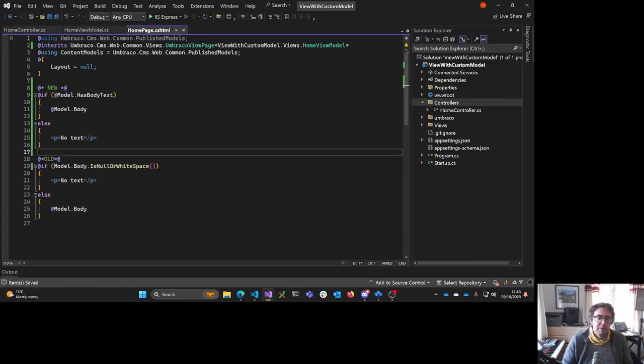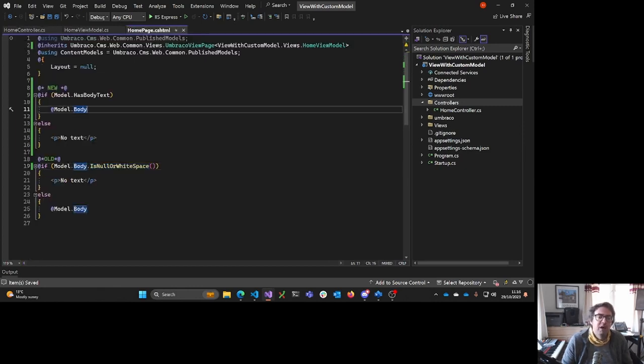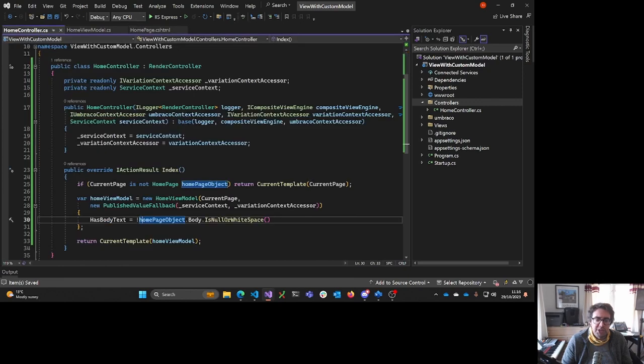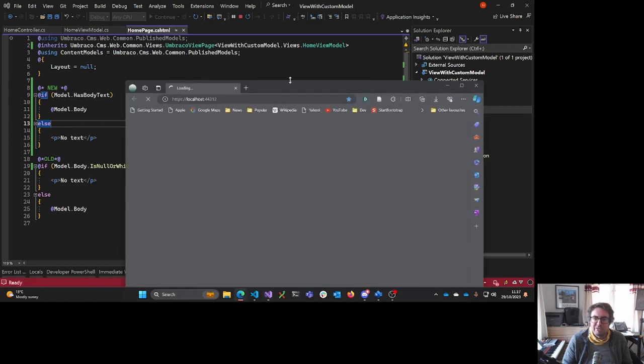While this might seem incredibly trivial, in fact, we don't need that. Thank you very much, Razor. And yes, I know it's really irritating, I've flipped these around. It's because I put a null at this side, because I would rather have the has body text. Apologies. This means that instead of having any logic, we're not doing this check at the view phase. We're doing that check at the controller stage, which is far more testable, as well as just better for separation of concerns. So let's do the live demo check and make sure that this actually works. We should see hello world twice showing up, because we'll have had the new and the old version.